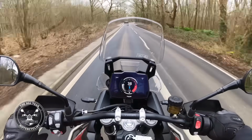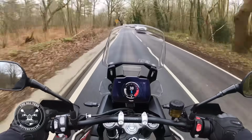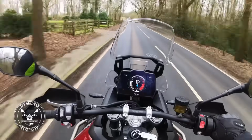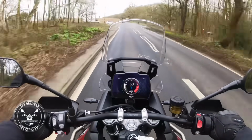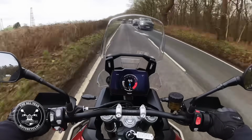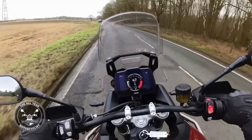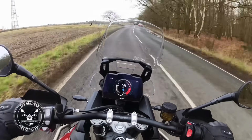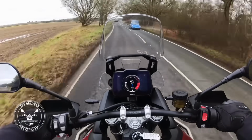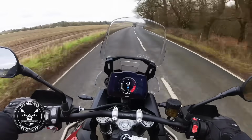This has got different panelling on it, which you'll see when we do the walk round to the old one. And more importantly, what everyone will be interested in, because everyone's fixated with power, let's get the visor down. It's got 12 more brake horsepower, I think. This one's got about 106.5 or 107, whereas the old one had about 95. It's got only 3 Newton metres more. Can't remember exactly what the torque was, but I'll check when we do the walk round. I think it's about 90 or something like that.